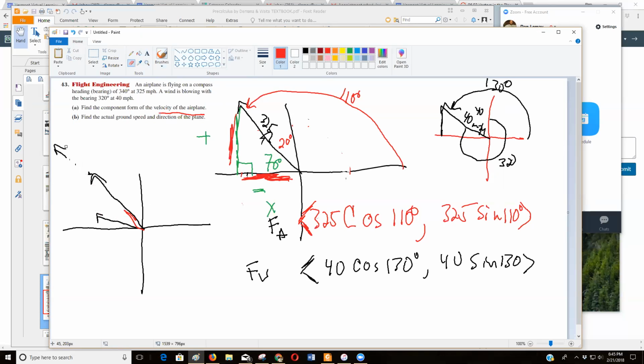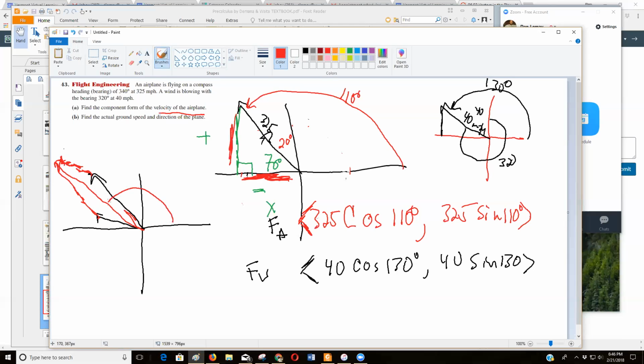I want to make parallel lines. I want to make a parallelogram is what I want to do. So let me try this again. Let me try, let's see, can I draw this fairly well? I think so. Then the airplane one's like this. So here's that resultant force. Here's the net force, the net direction.